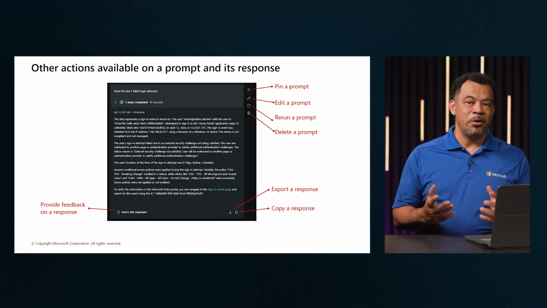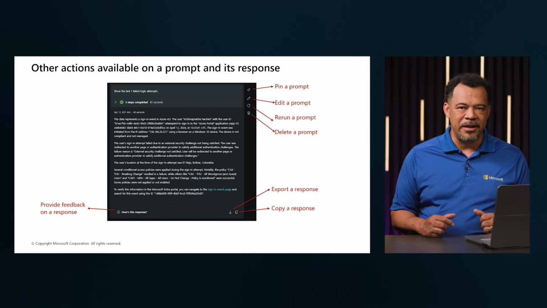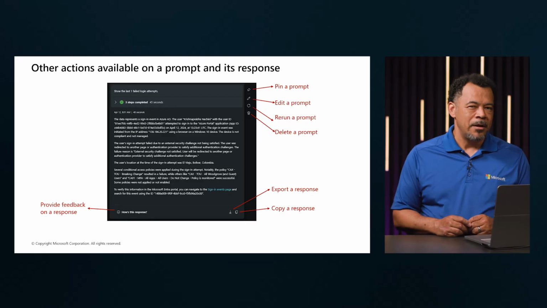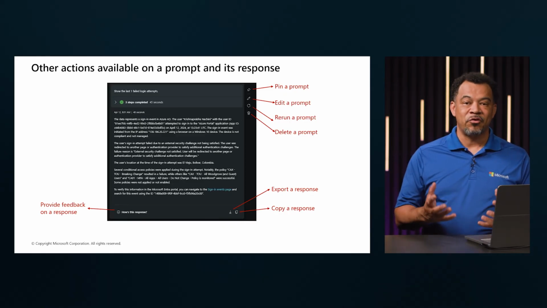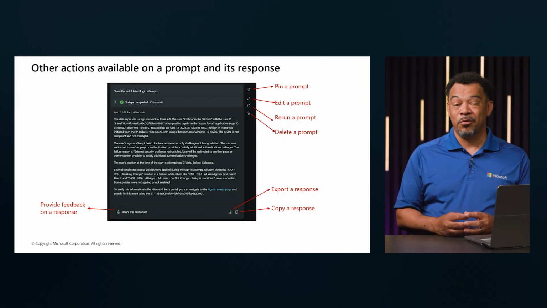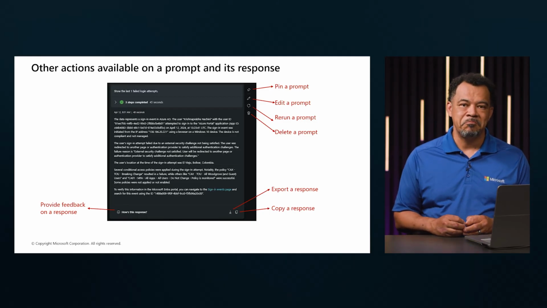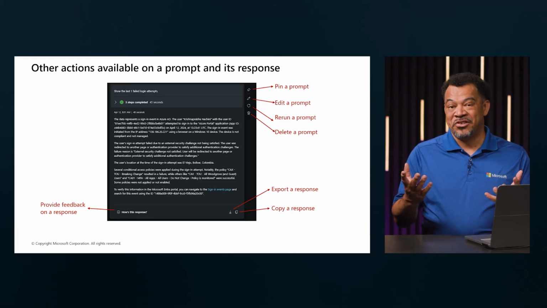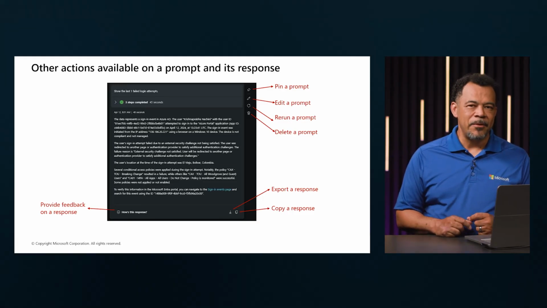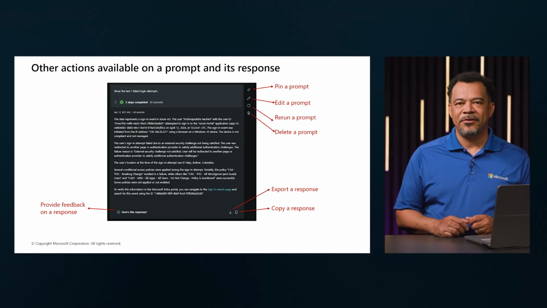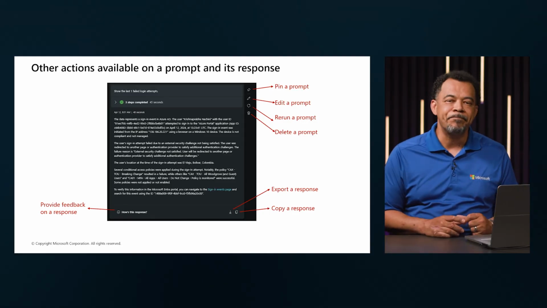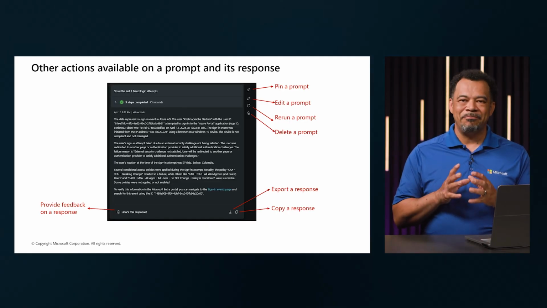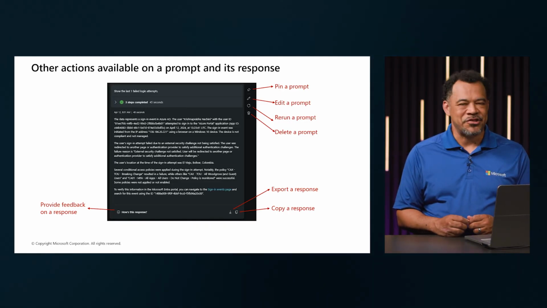If a prompt is no longer needed, you can simply delete it, if you want to keep your workspace nice and clean. You can also export a prompt and its response if you want to share it or if you want to save it outside of Copilot. Need to use the response somewhere else? Just copy it. It's just a little click. And finally, you can give feedback on any response to help improve the system over time. These tools make it easy to manage your workflow and get the most out of each session with the technology that you're using.